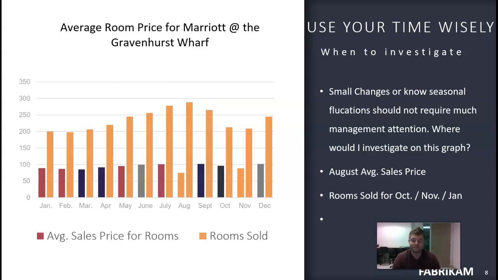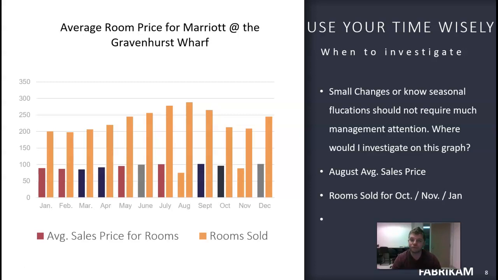You want to work 40 hours to 60 hours a week maximum at making sure that your business is doing well. If you're putting in 110 hours at your job, you're not really making a lot per hour and you're not really enjoying your life. So you have to spend your time wisely and investigate some things.